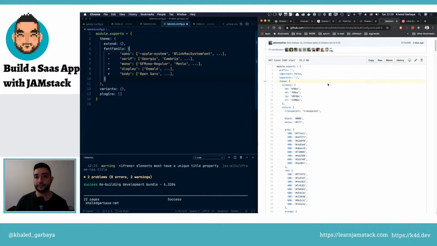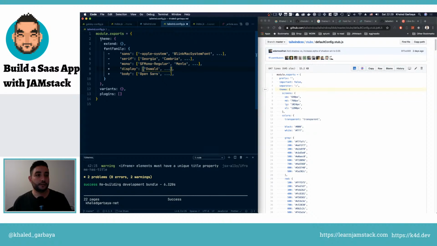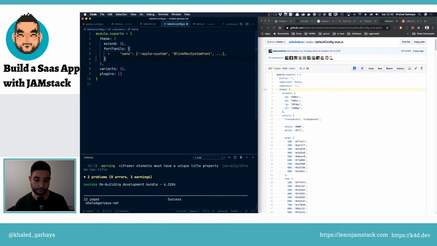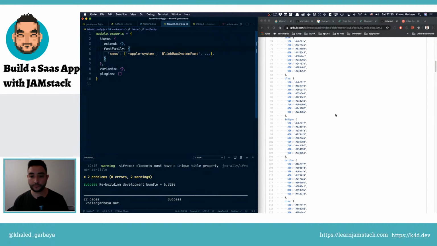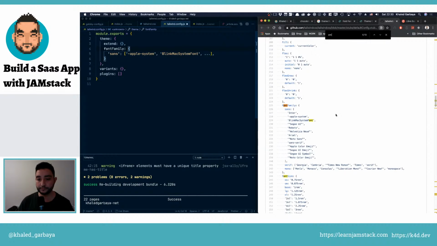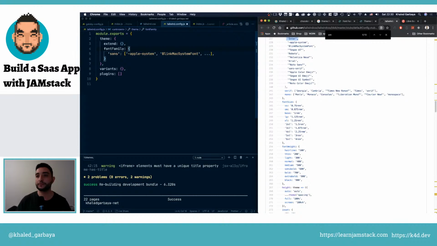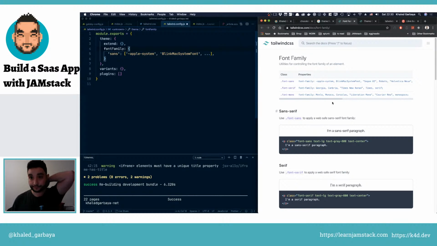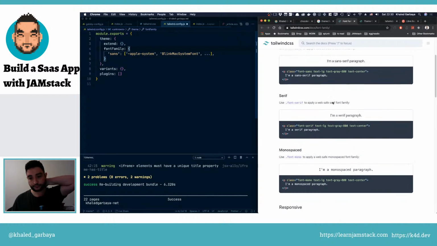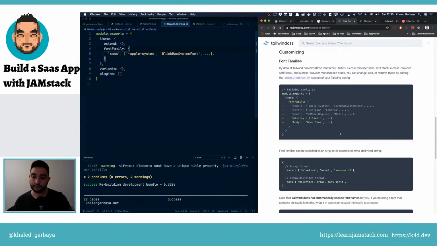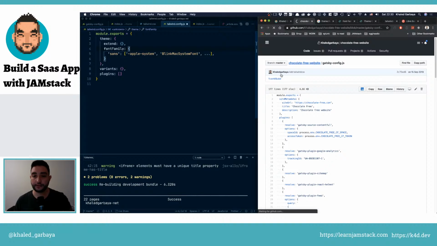I want to get the default stuff so I can font weight. How did I do it in here? Let's see.